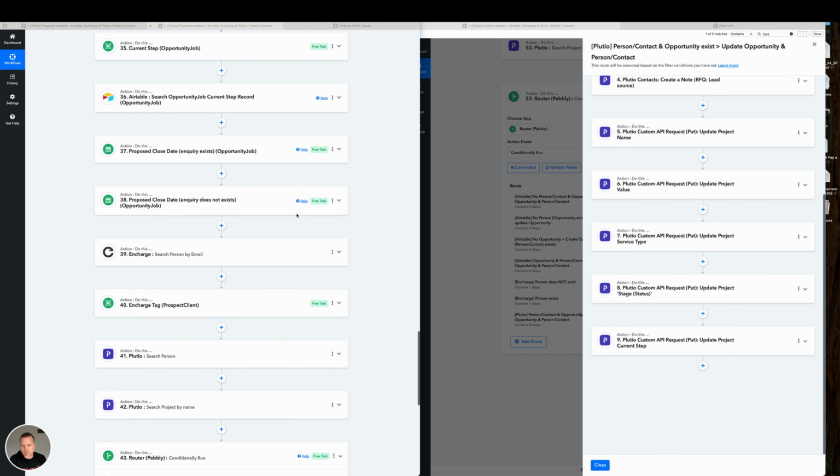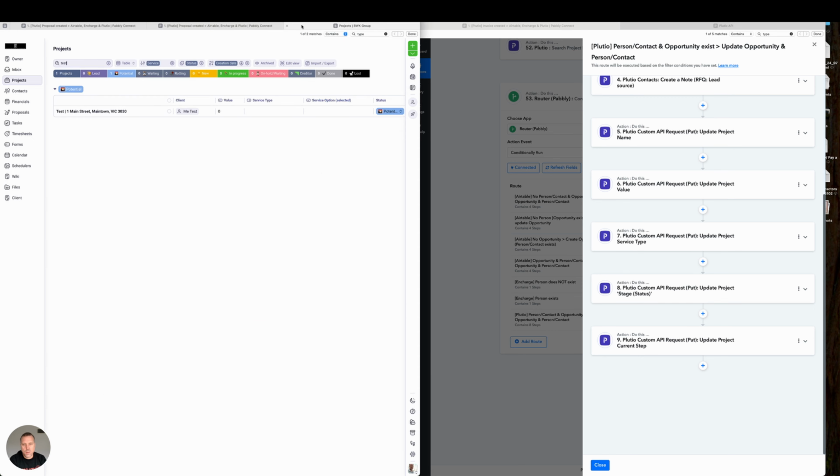Also, as a separate automation, it's going to trigger a separate third-party automation software that will handle our follow-ups with a prospect and client. So what does that look like at the front end?